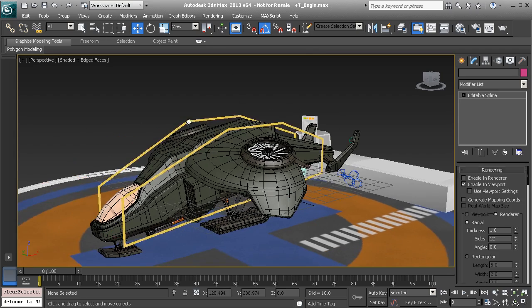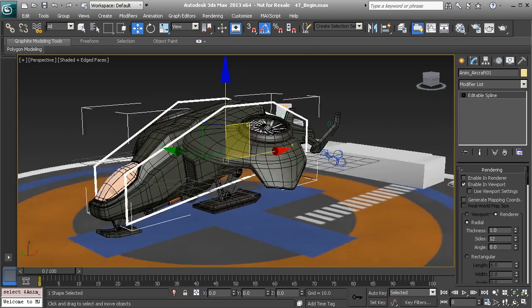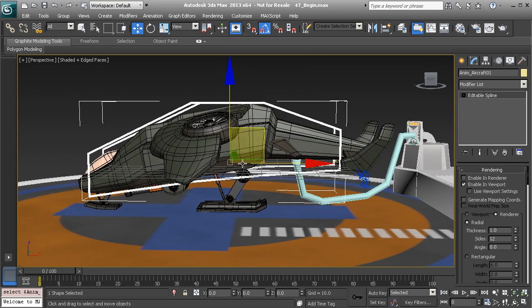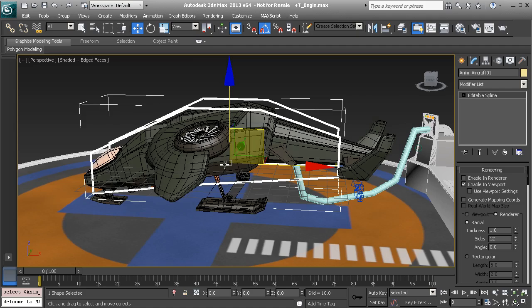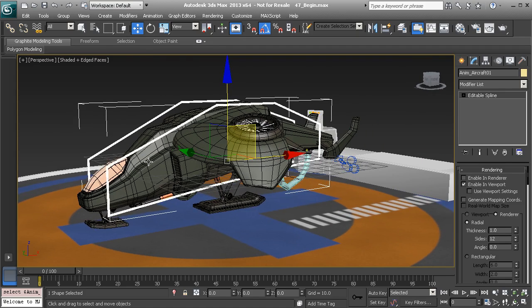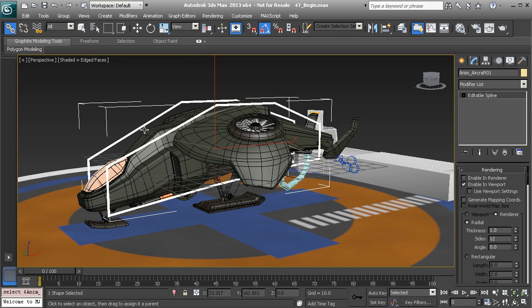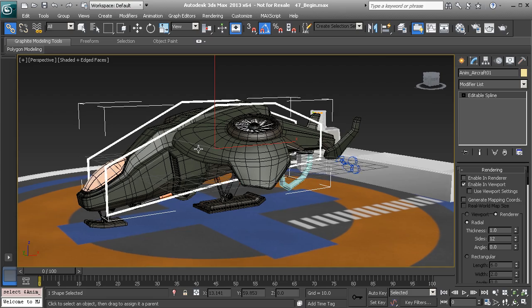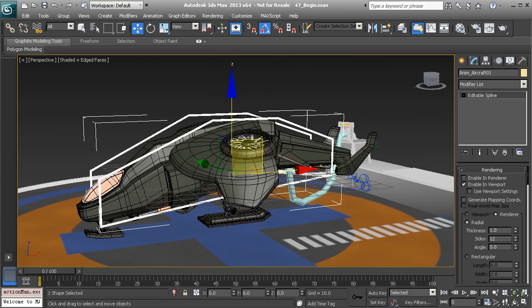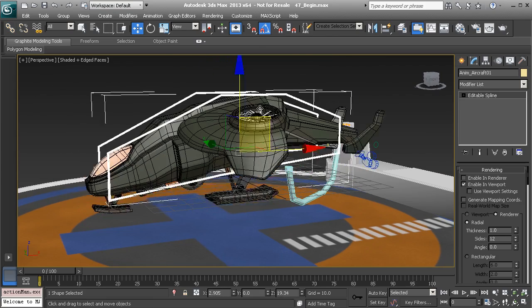All right, so our control here is in place. And we're controlling it from a very convenient spot right at the center of our ship. So now what we can do is take our airship, let's grab our link tool, and we can link it or connect it to our control by simply dragging from the object to the object we'd like to link it or parent it to. So now what happens is if we go ahead and grab our control and start to move this, it's controlling the entire airship.